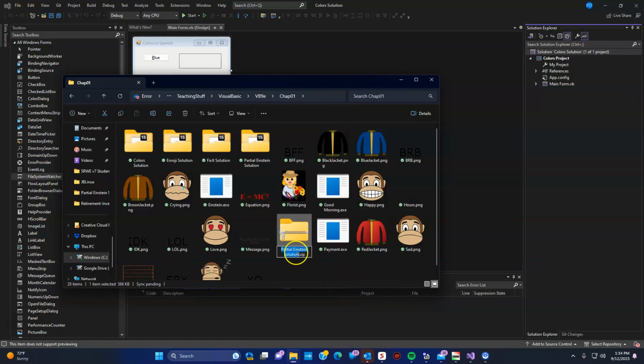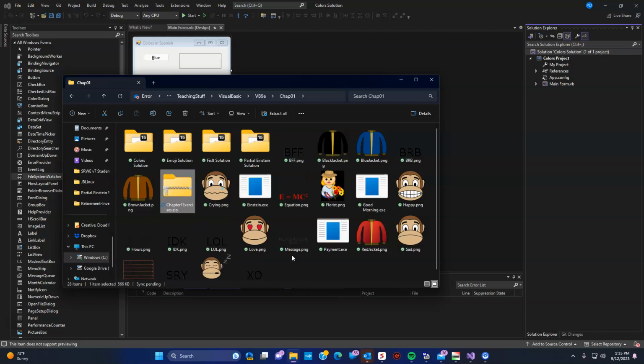It picks a random name out of all of them and names it that. As you can see, it's highlighted, so then you just call it chapter 1. Okay, so that's the zipped up file containing all these solutions.